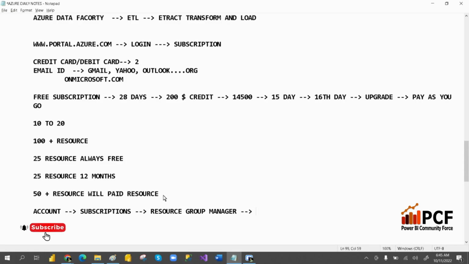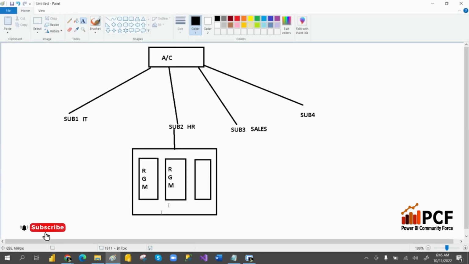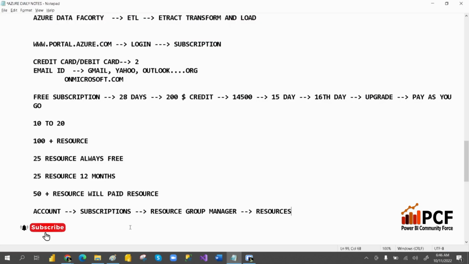You can create different resources, such as a storage account. Under a resource group you will have resources, whether Azure SQL, storage, or a virtual machine. Whatever resource you create, all of them come under the resource group.